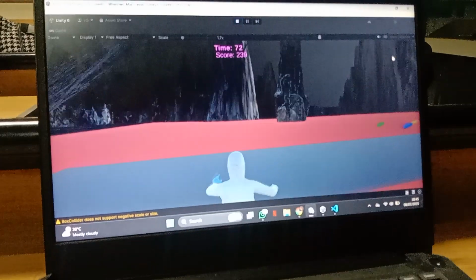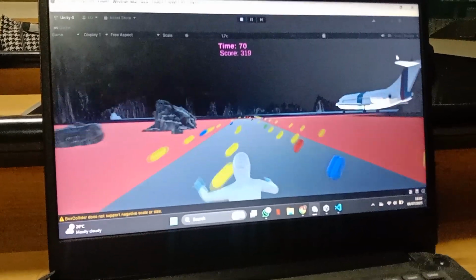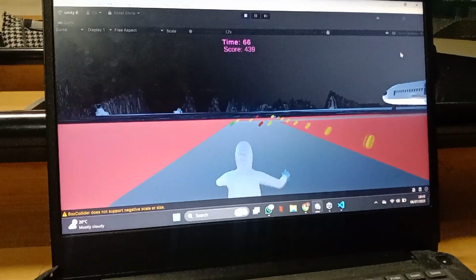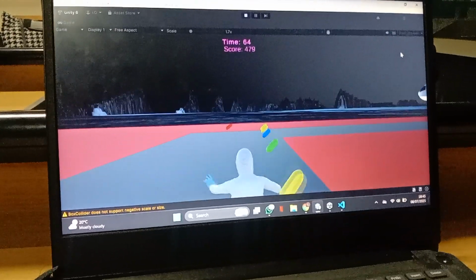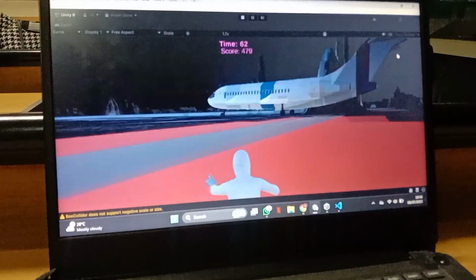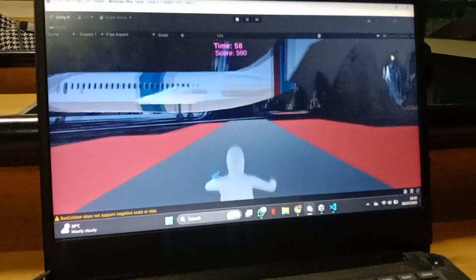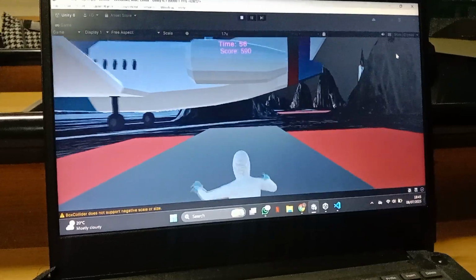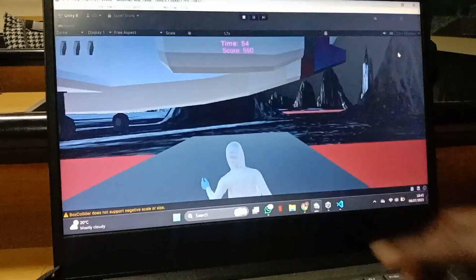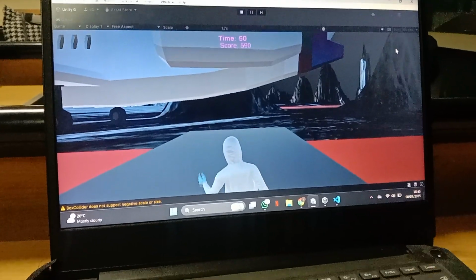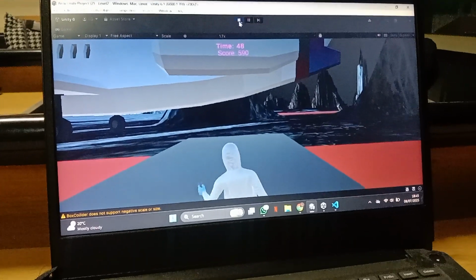While also the speed has increased, so that the player has a more challenging time playing this game. Once you've collected the required amount of capsules, there's another aeroplane waiting for you to take off. So once you've already collected this, you're able to go to the next. Yeah, this is where the level ends.